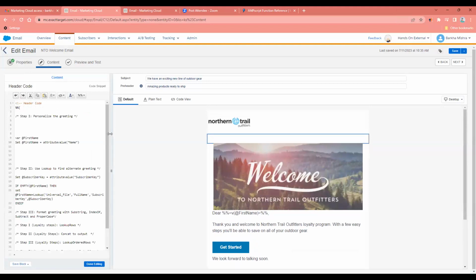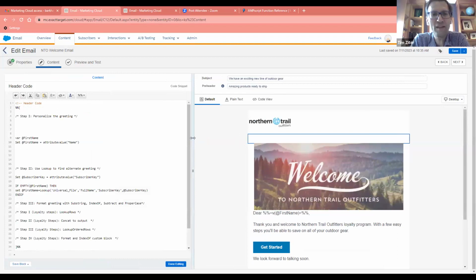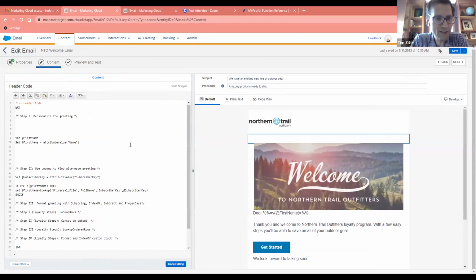And so this is sort of good best practice, to set up this code snippet block relatively at the top of your email. And this is where in the last session, you can see that that's a specific block. You can see where it's named there as code snippet. And this is where we set this up in the last session. And it can be good practice or best practice if you want to set most of your AMPscript copy in something like this code snippet.